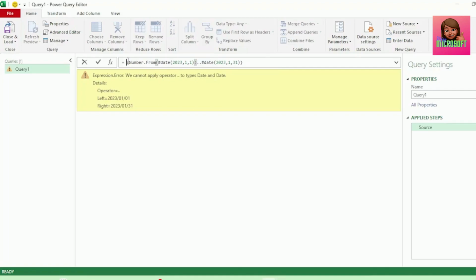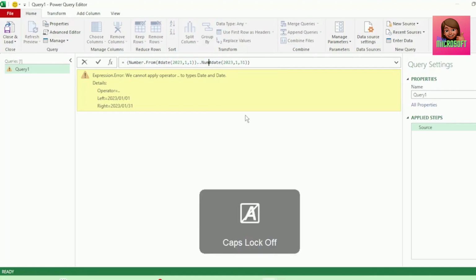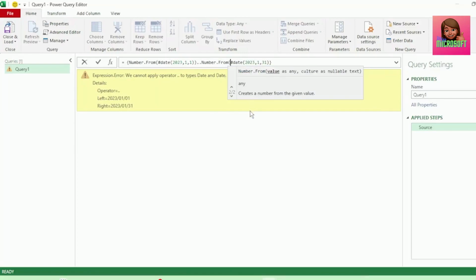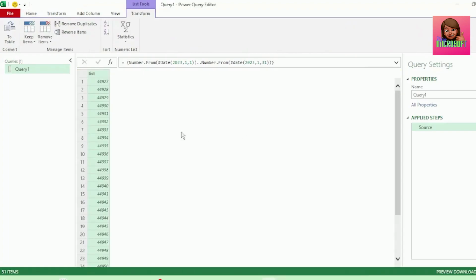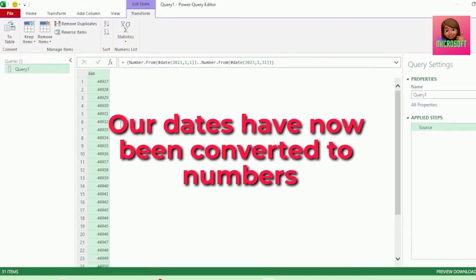So we have our from date. Then after the ellipses, type Number.From and insert the open and close brackets and hit enter, and we get this list of numbers. So our dates have now been converted to numbers.